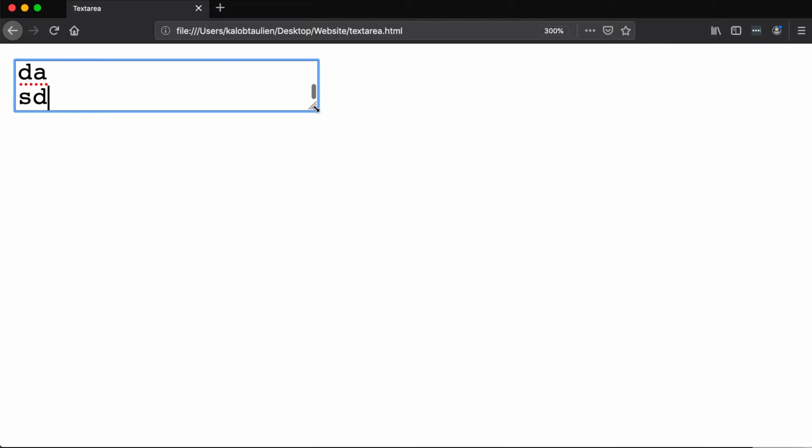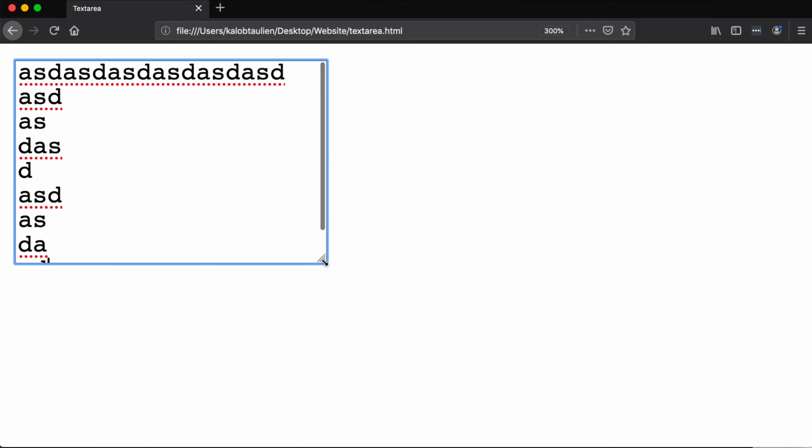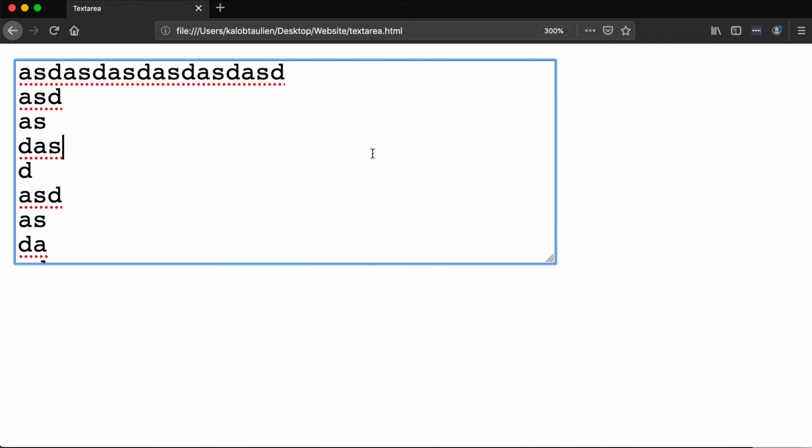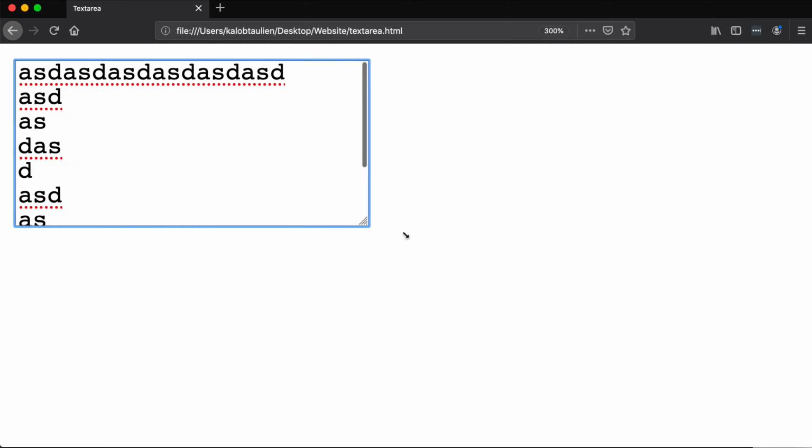And that's okay. It also comes with a nice little resize tool where you can make your text area bigger or smaller. So whenever you're writing in a text field next time on a website, and you're like, I wish I had more space, always look for this little icon down here. Sometimes it's disabled, but a lot of times it's not, and you can just resize it.